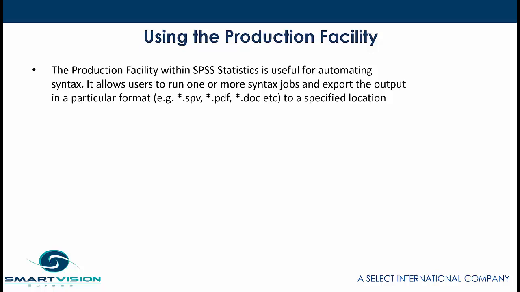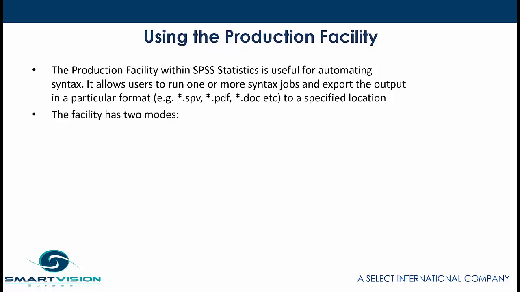It allows users to run one or multiple syntax jobs and to export the output from those jobs in a particular format, such as SPV, which is an SPSS Viewer output, or something more generic like a PDF or a Word document. In each case, you can specify which location the output is exported to.